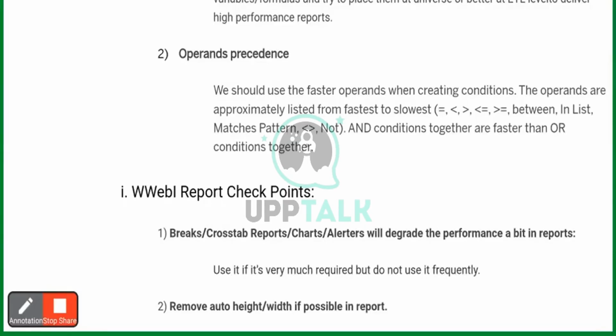If you are using the equal to operator in most of the conditions, it will not impact the performance. But if we are using the not operator, not equal to, or matches pattern in most of the conditions, it will. If you put something like country matches pattern, it has to check whether the country name starts with North, like North America or North Central.